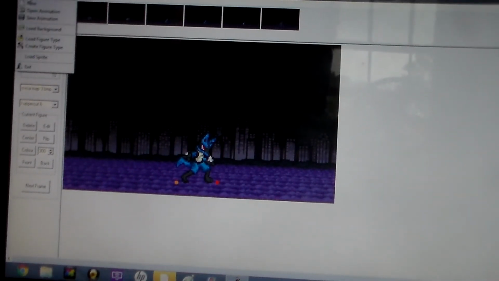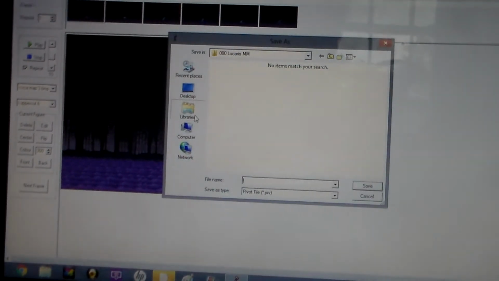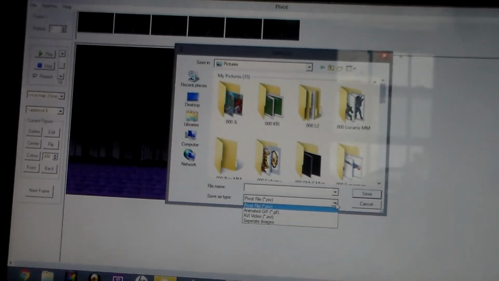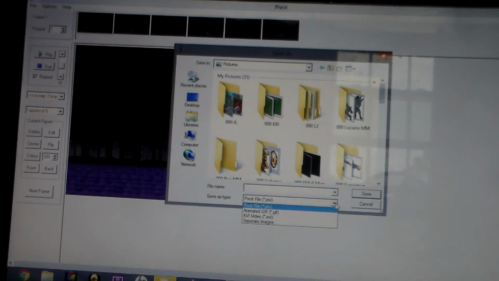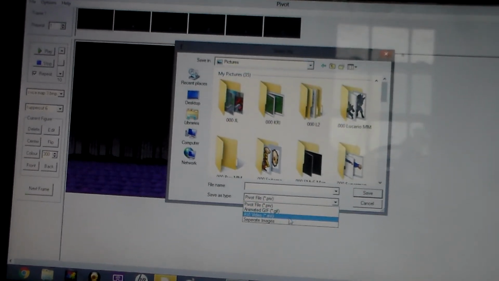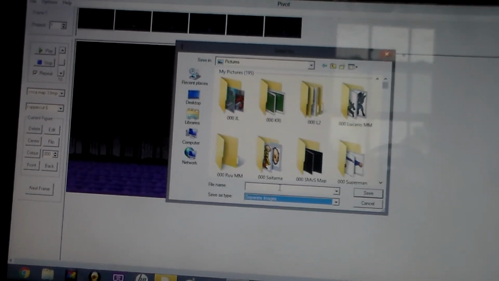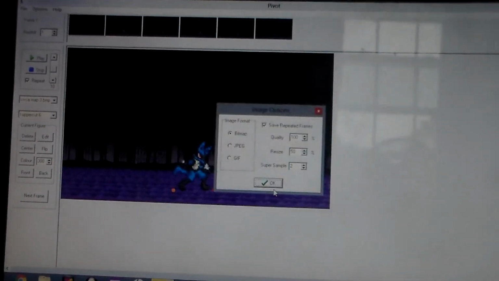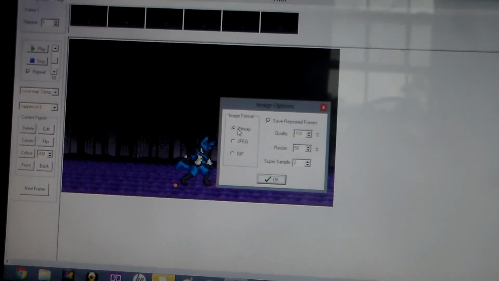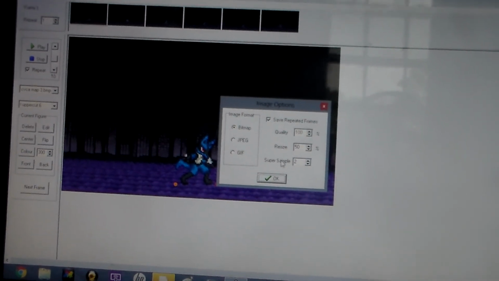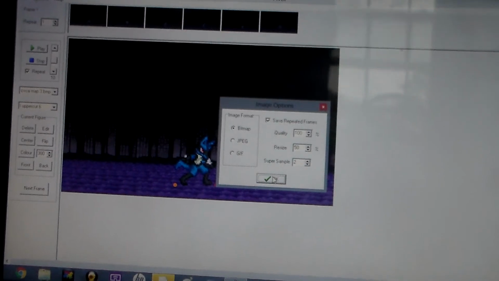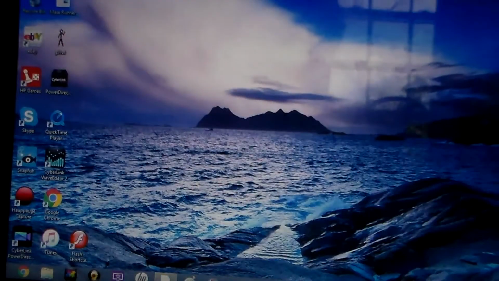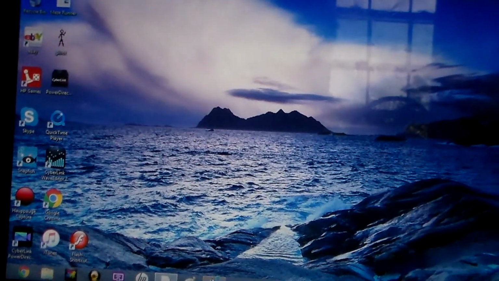So let's stop that. File, you save your animation, and what you're going to want to do is go to Picture, hit Pivot File if you're not done with the animation, but if you are, go to Separate Images. I'm just going to put L Test. Hit Bitmap, put all of these to these levels. Hit OK. And since it wasn't much, don't save the project. Go to Movie Maker.